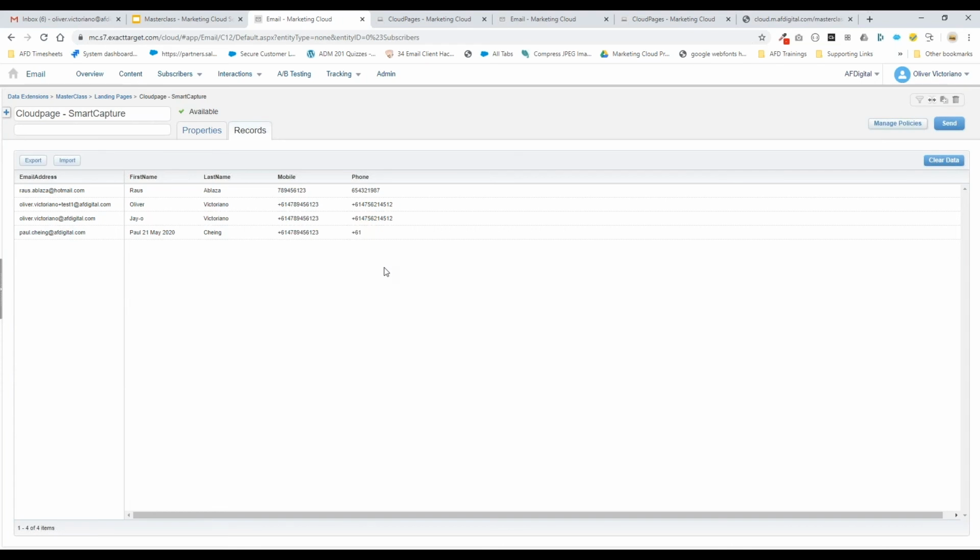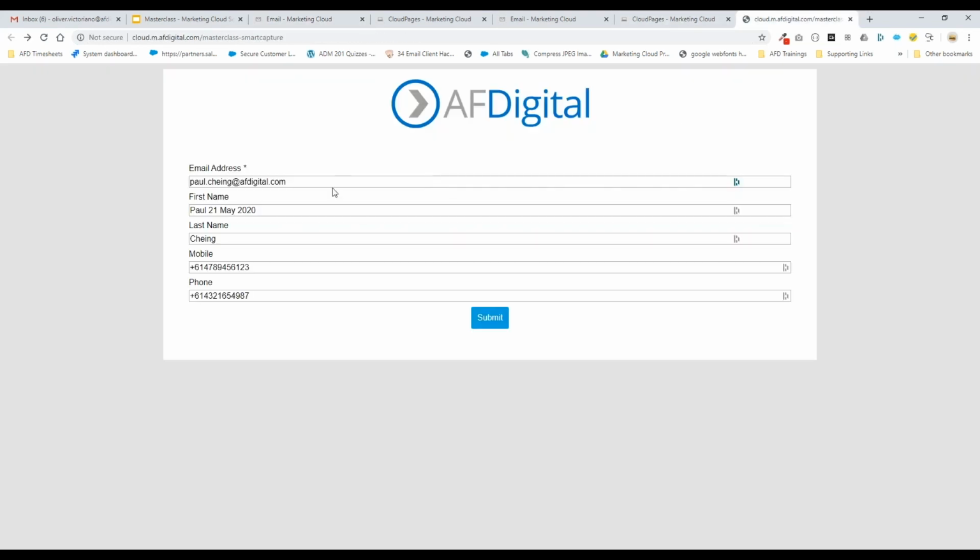What I've noticed and experienced with Smart Captcha, though, is that it only allows you to input the person once. True, it won't give you any error message if you input the email address again. If you use the same email address with this Smart Capture, like Paul is saying, and you try to insert the same email address with a different name, it will not allow you to enter or submit the form. You can see it's not doing anything. It's not giving you a message.